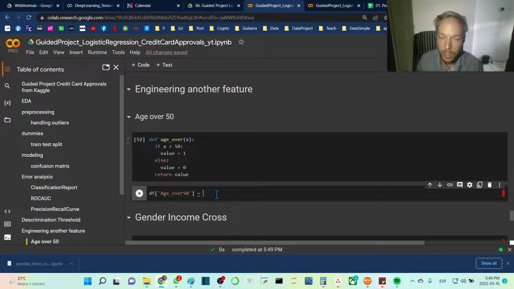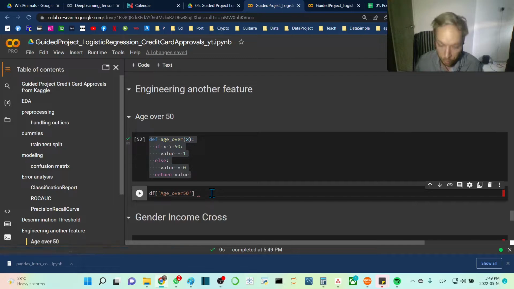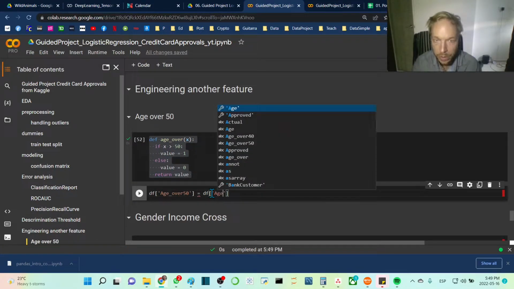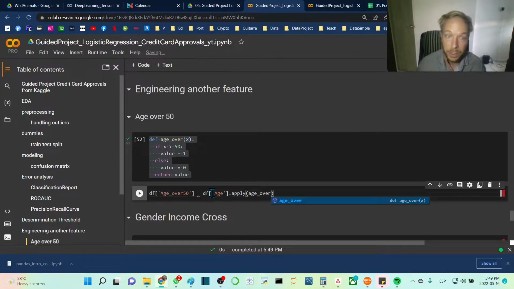The way that we would now use this little function to engineer another feature is we'll go df, and we're putting this on the column we're going to engineer. So we're going to go across age, we'll go dot apply, and then we'll go age over. And just notice that I'm not putting in parentheses here. I'm just going to give it the function as is.